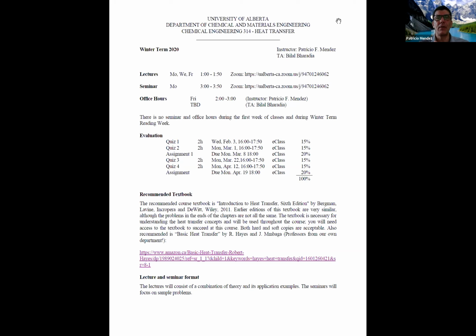40% of the grade will be by work at home, and there are 2 assignments, and you're going to upload them to eClass, and the links are already active. The first assignment is a traditional assignment. We have not posted that assignment yet, but will come up soon. That will cover much of the material up to the time of the first assignment. This assignment, you write as you do. You're going to scan it properly because it has to be readable, and we'll go over that.